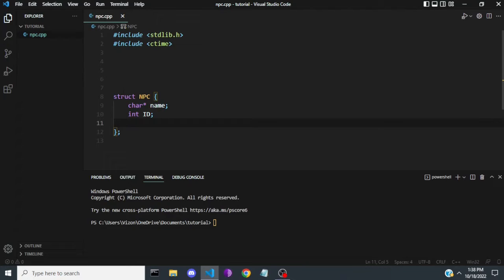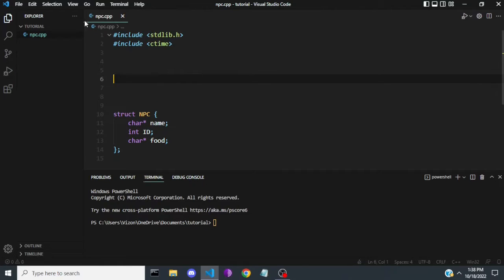And then maybe we want to add food. Maybe the NPC has food that it's holding on to, so we can specify another character and then we can say food. So here's our NPC, or non-player character.